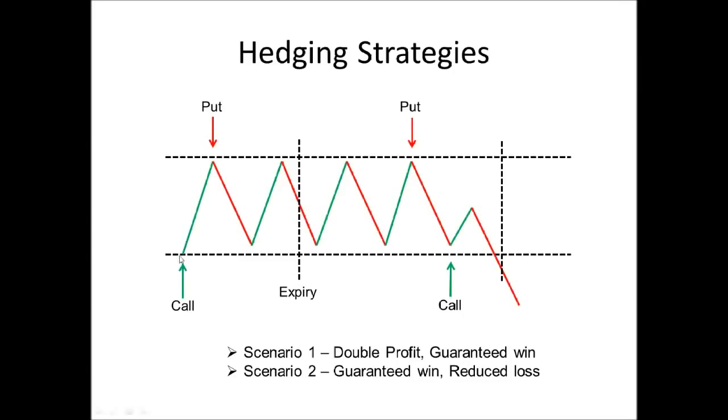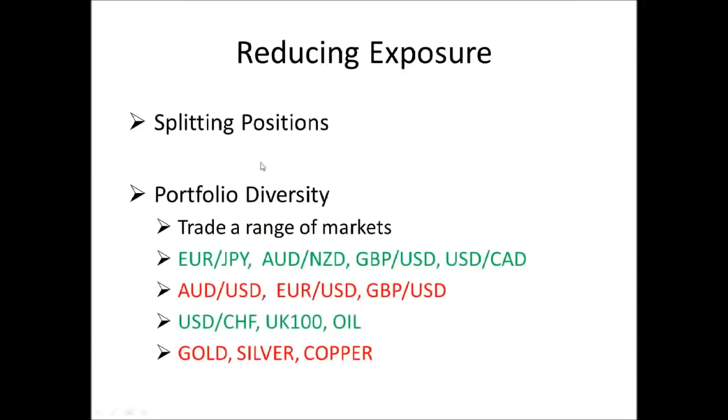If we placed a $5 call on a support and it didn't hold, we've only lost $5, not $10. Whereas if we placed a $5 call, waited for the confirmation, then placed the other $5 call, we still make the same amount of profit as the $10 position, but our exposure and loss is minimized until that confirmation signal is given. My other tip for reducing exposure is to have portfolio diversity, so to trade a range of financial markets.